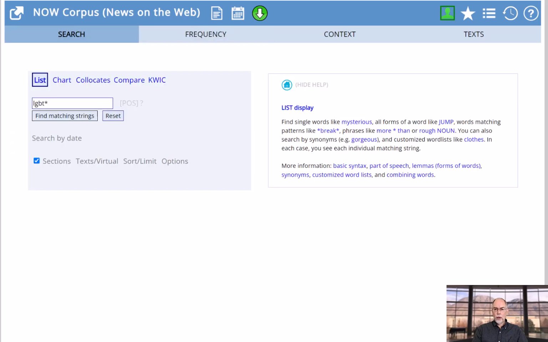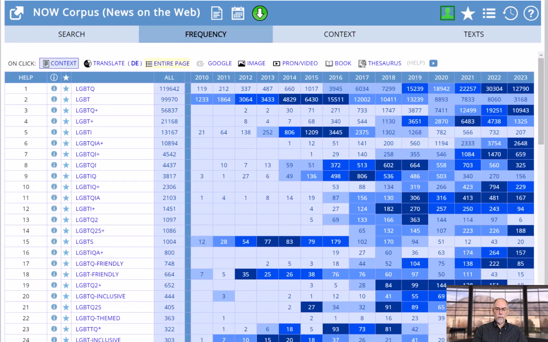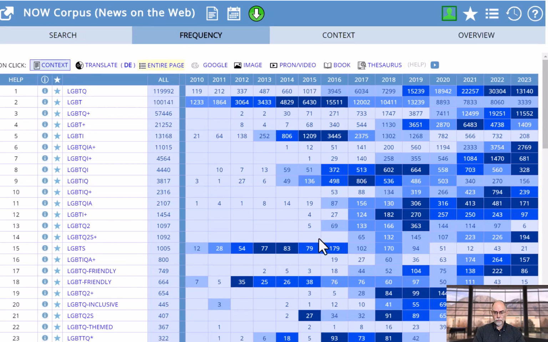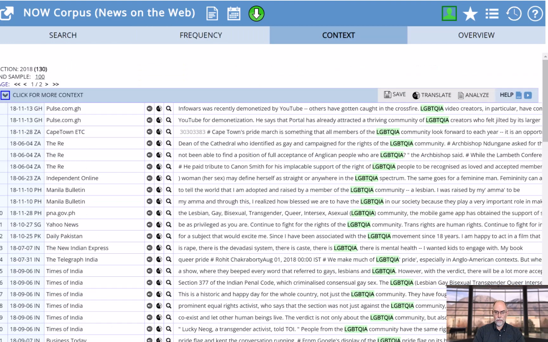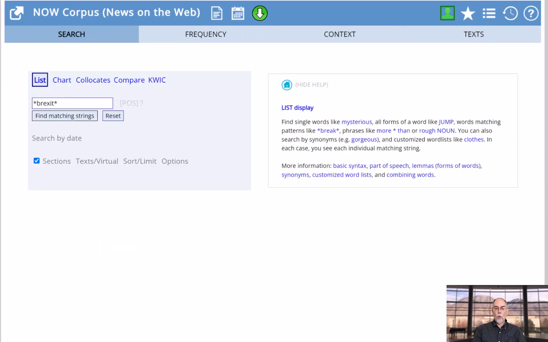You can also look for the frequency of related words year by year, such as words starting with LGBT. And as always, just click on a word or phrase to see it in context. Or words that have Brexit somewhere in the word.